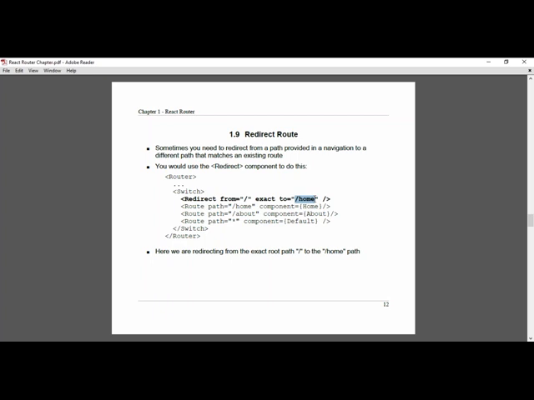So in this case, what we're saying is if it matches the route exactly and only the route, then redirect that to home, and then the home path will be invoked. So what you'll see is that if you type in just the URL without anything on the end of it, it will automatically add home to it. That's what you'll see, but it'll happen quickly.